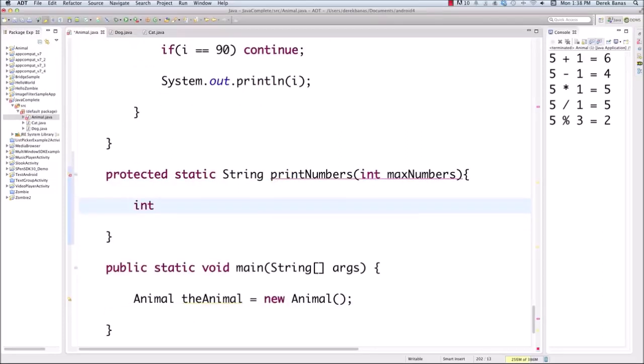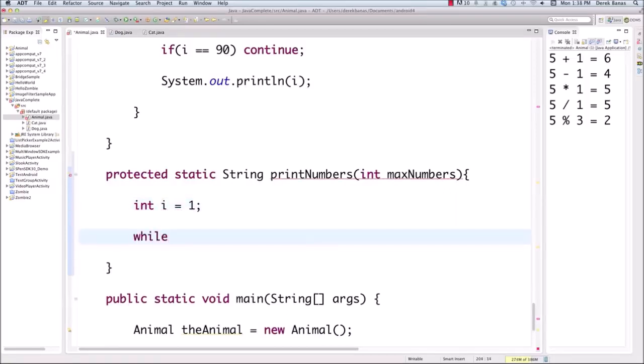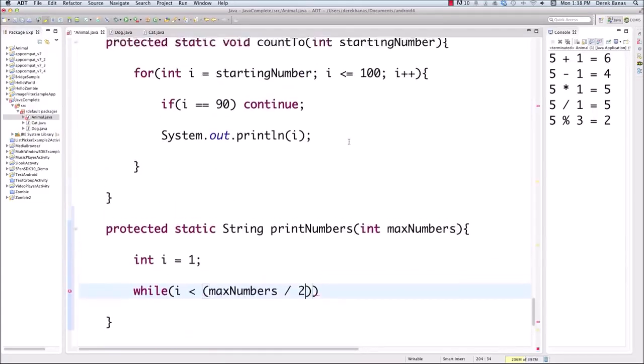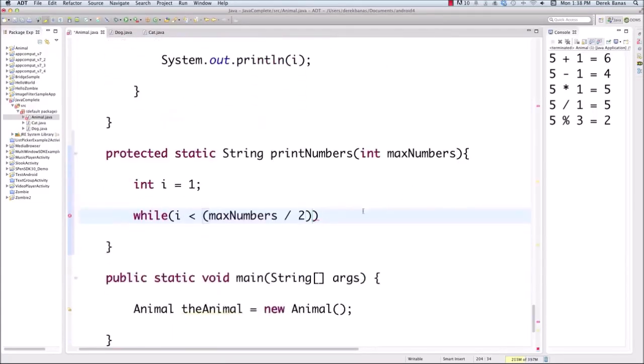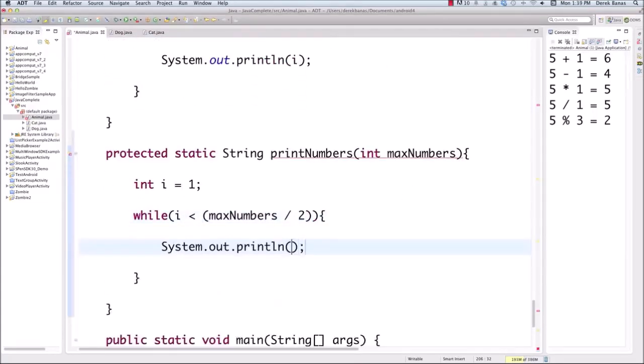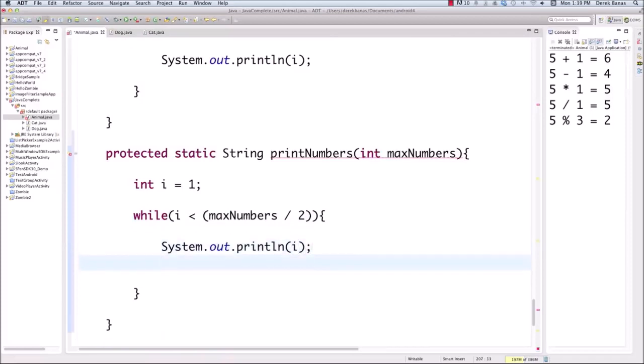Now with the while loop, you have to put whatever you want to increment outside of the while loop, and you have to give it a starting value. And it's going to continue performing certain actions while this condition right here is still true. So I'm going to go up to maxNumbers that were passed into it, and this while loop is going to print out the first half, and then this function we just made up here is going to print out the second half. Okay, I know it's goofy, I'm just doing it to do something. There we go, sysout, print I. Then we have to increment inside of the while loop also. That's how the while and the for differ from each other.